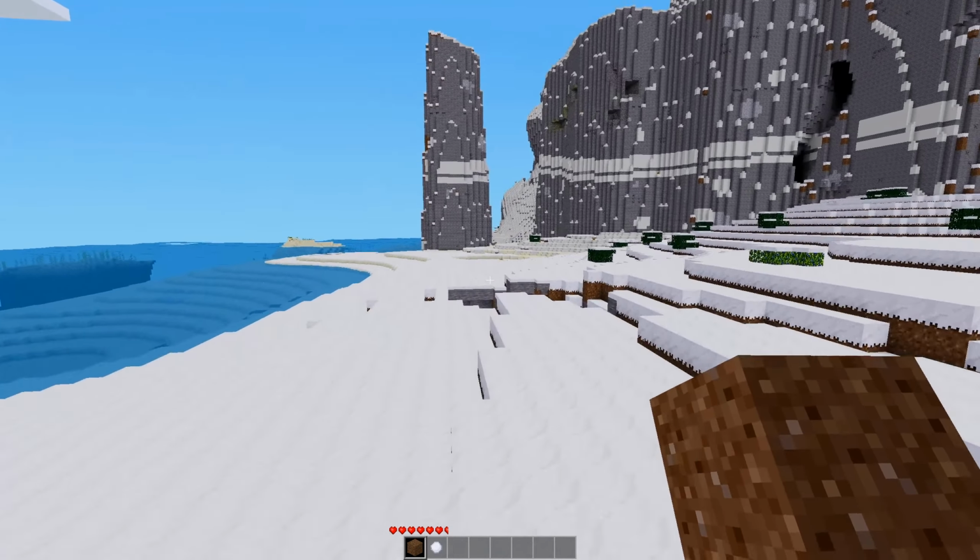We can see here that there is also inverted slope support. I think that would be the right way of phrasing this. So slopes that are upside down. And, well, yeah, I don't have stone, so let me just grab some.